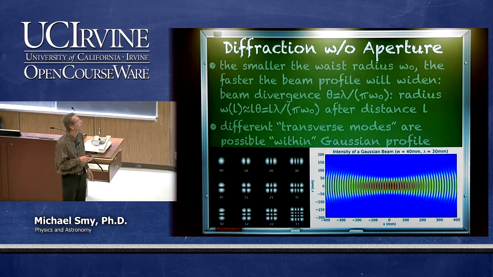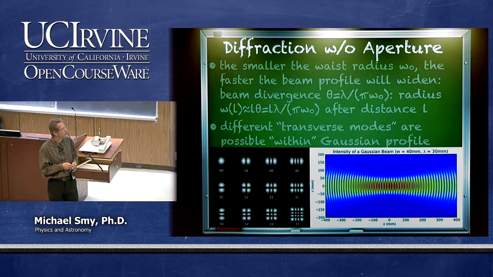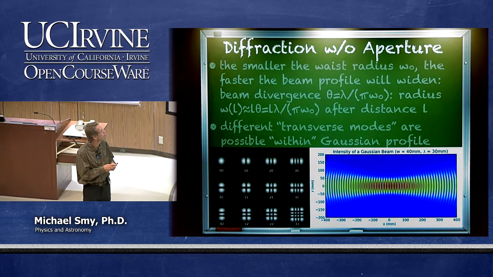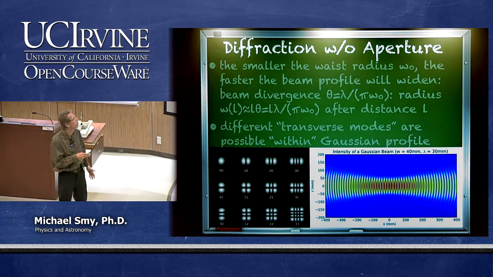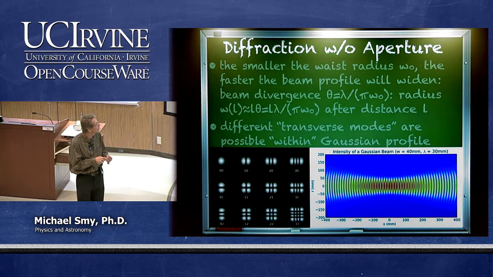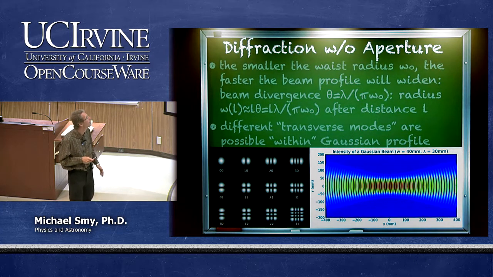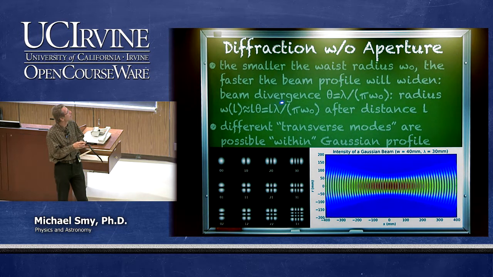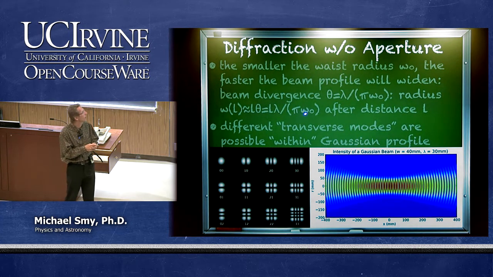One can derive a formula for the beam divergence, meaning how fast the diameter of the beam grows with propagation distance, which is sort of similar to the Rayleigh criterion that you learned. The Rayleigh criterion was that it's 1.22 times the wavelength over the beam diameter. And here it is simply the wavelength divided by pi times the minimum diameter, which we call W0. So that means that if we propagate a distance L from the waist, then we get a waist at that distance, which is approximately L times the wavelength divided by pi times this minimum distance.